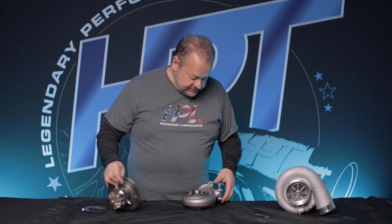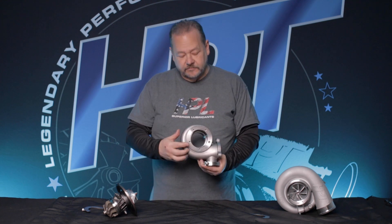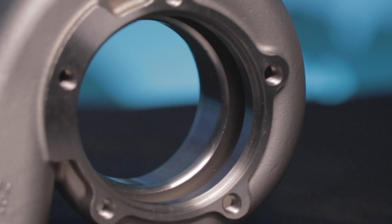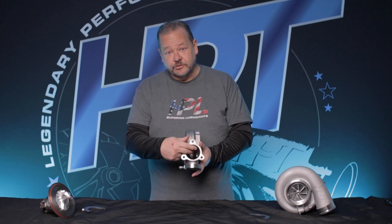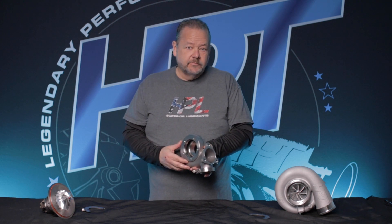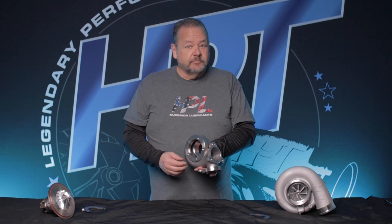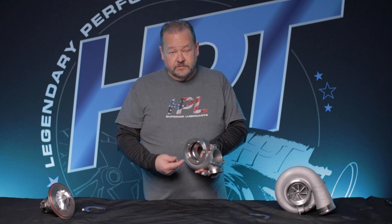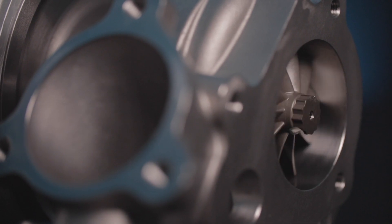Full ball bearing. Getting into the turbine housing, here's what the inside looks like — the volute is really smooth. I think back in the day some people might remember the process called extrude hone. It was really expensive and it damaged a lot of turbocharger parts, but when it was successful it actually improved performance. That was done on iron housings because an iron casting is really rough — even a stainless sand casting is really rough. But this is an investment casting, so it's really smooth on the inside, which really helps the airspeed be efficient and pick up the turbine efficiency. It's going to be a better piece.